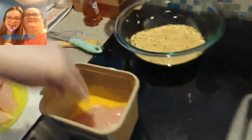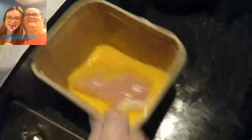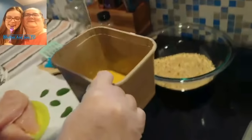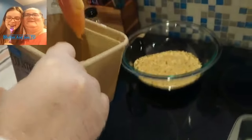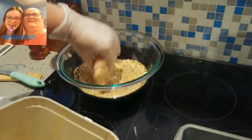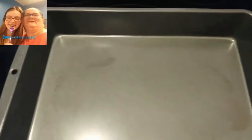So she's going to take over holding this so I can show you what we're doing. We're going to take the breasts, which I rinsed off from the packaging, so they don't have any extra stuff. We're going to let it drip out a little bit. There we go. We're going to bread it. Shouldn't we oil this? Yes. Okay, we're going to oil this.